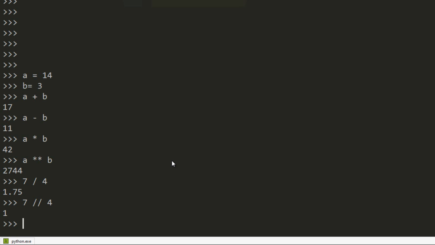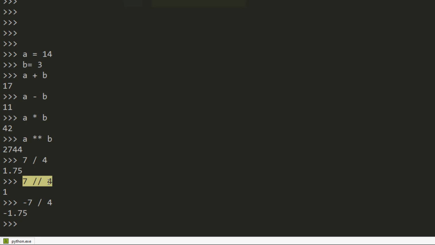And also you can say minus 7 divided by 4. It's a true division again, but the result is the opposite of the previous. And check this: 7 slash slash 4 for integer division returns 1.